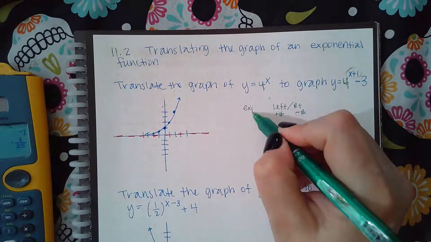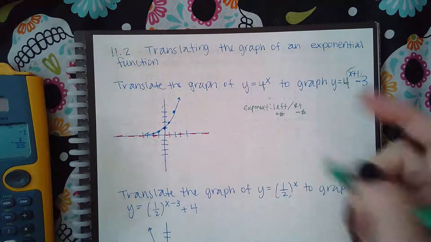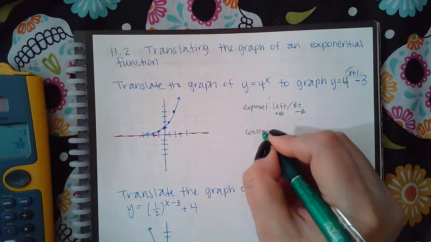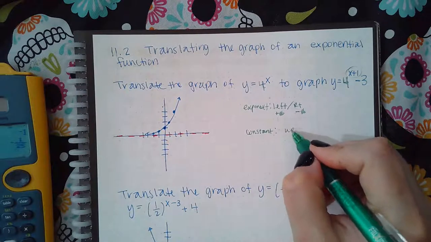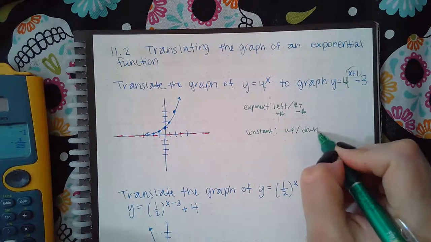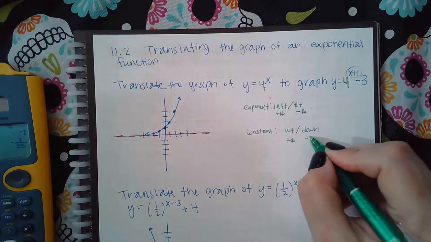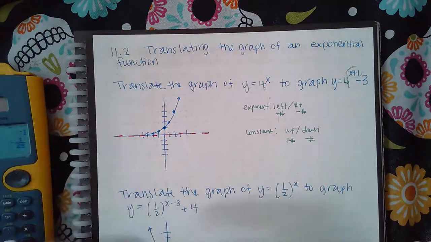Now outside the basic function, the constant that's just on the side, that's going to move it up or down. If it's plus a number, it'll move it up, and if it's minus a number, it'll move it down. Then you need to grab this with the icon and slide it over wherever it needs to be.